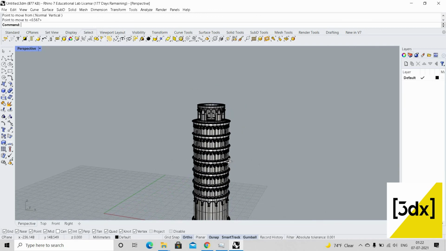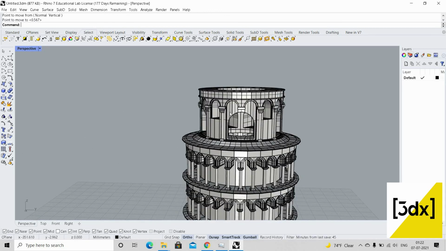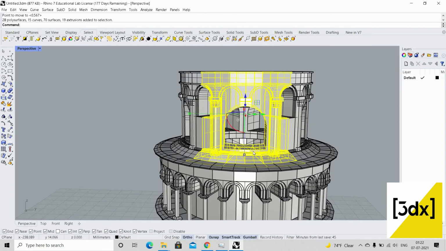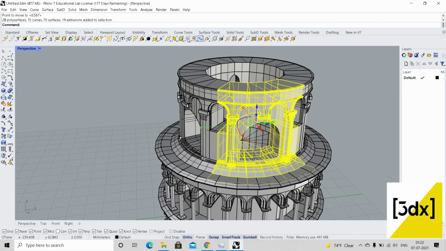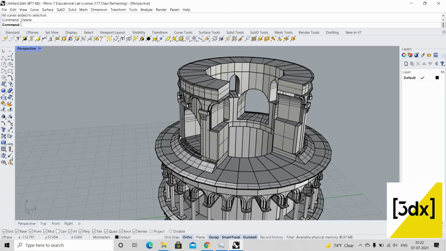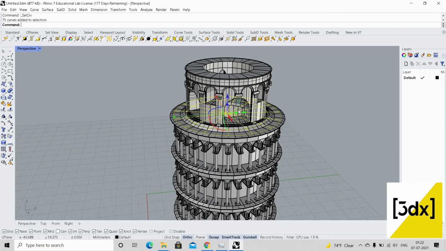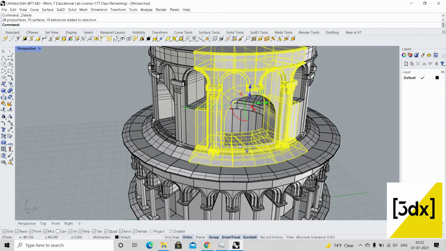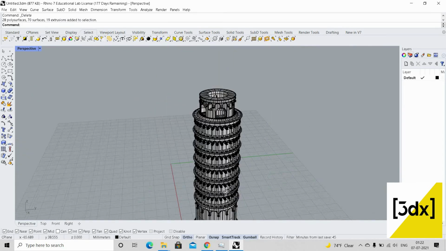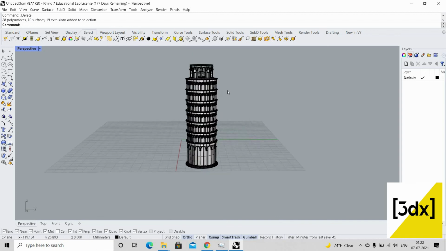Unnecessary has been done. I'm just selecting the lines. Now I'm just deleting the line. So the model is being done.